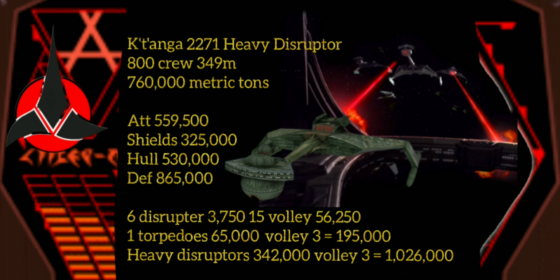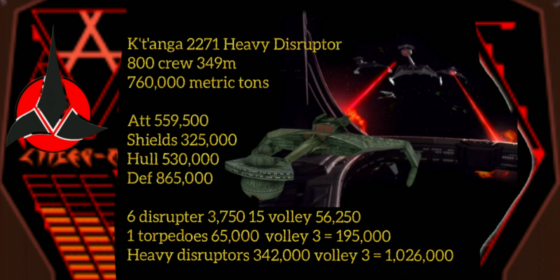So that means this ship is going to be able to cloak, uncloak, and if it's close to you and it can hit you with that heavy disruptor, it's going to do heavy damage, heavy damage to capital class ships even. So I think the Klingon Empire's idea to modify the Katanga to do this was a really good way of taking a lot of reserve ships and making them viable again.